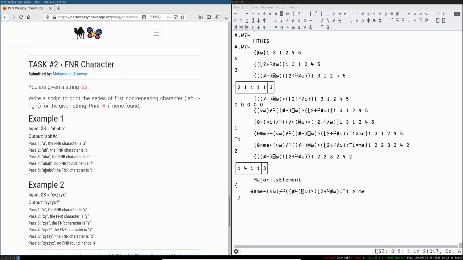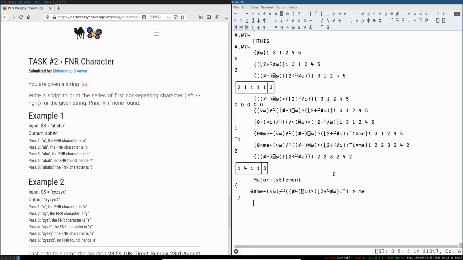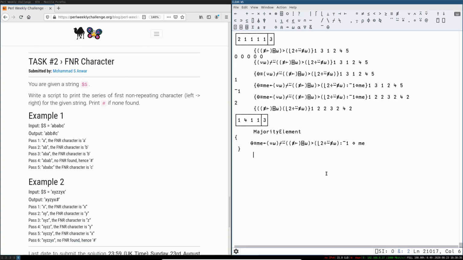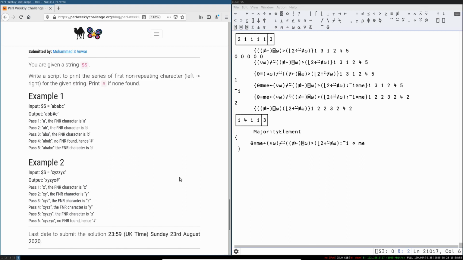Okay, FNR. You've got a string. Write a script to print the series of first non-repeating characters for the string. So it looks like FNR stands for first non-repeating character. But if there's two non-repeating characters in a row, you take the last one.